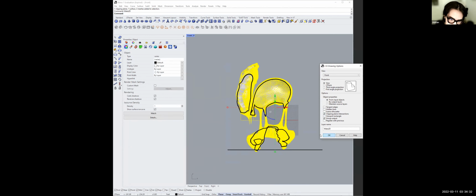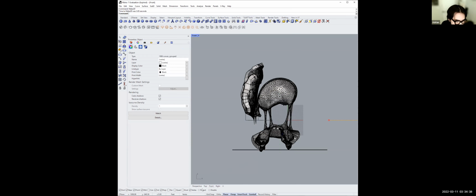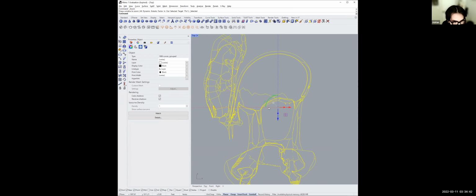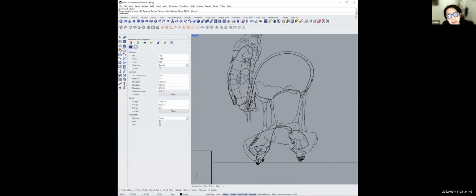That should be good. Rhino 7 is pretty good at making 2D. There you go. Some cleanup to do, but everything else is pretty easy.